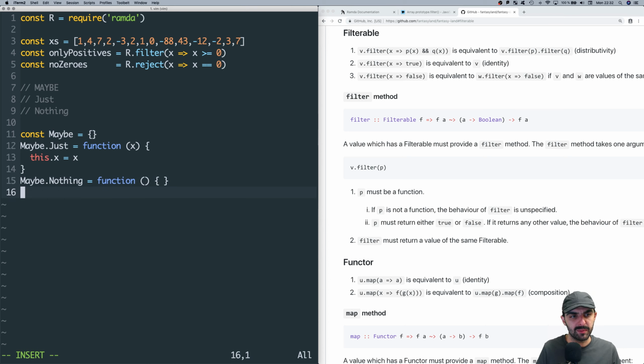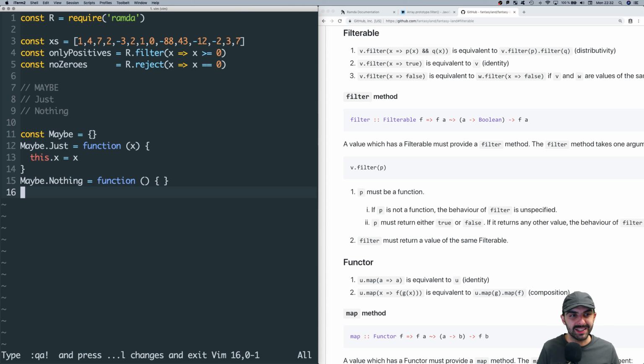Again, in Haskell, I would use pattern matching, but here we have to use polymorphism at least, right? To differentiate between justs and nothings.